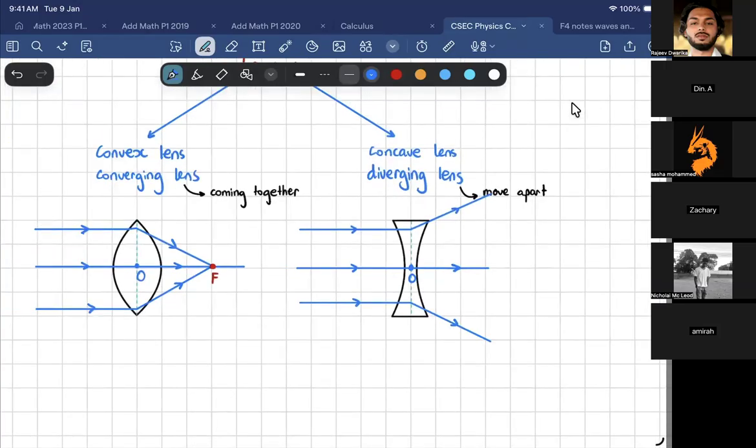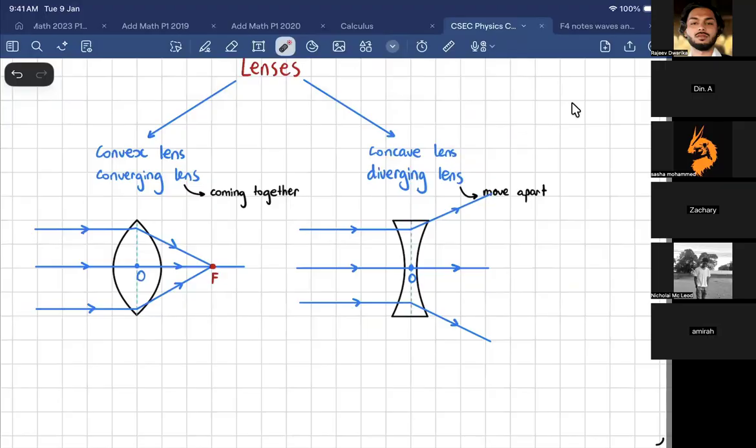Right. So with lenses, a couple of things are very important: the optical center and the focal point. Now, did everybody understand why I call this the focal point? Because it was the point at which all the light rays come together. That was very important. Did you guys understand that? The focal point for a convergent lens is the point where all of the light rays come together. We understand now or no? Yes, sir. Okay. All we need to figure out is the focal point for a divergent lens now.